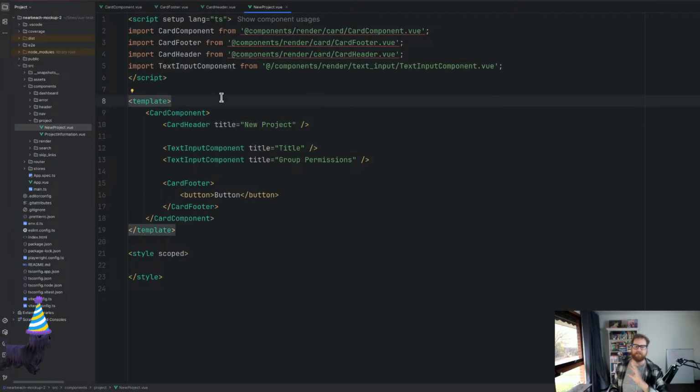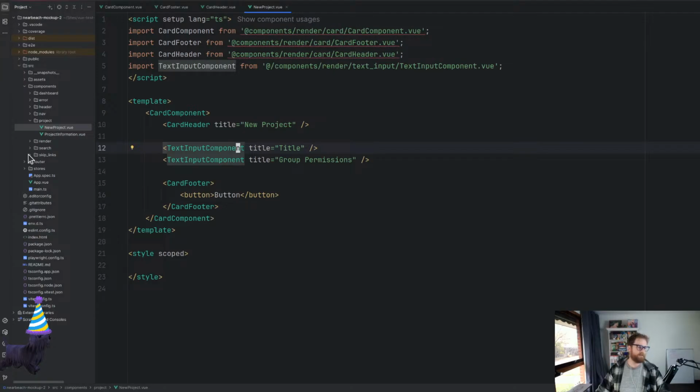I've also created some text input components because I wanted to see if, instead of having the imports at this level and then having to do all the styling, I could make something very generic, a generic component where I can just call it in and handle most of the CSS in that. As you see, I've got a variable passing through, the title, just the title. I need to pass through another one, the ARIA label, but we won't do that just yet. We'll get some basic styling done first.